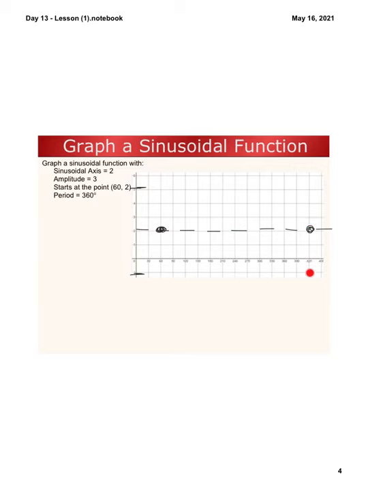And the way that I got the 420 is I just said, okay, well, this is 60 degrees past 0. This is where I'm starting. So I had to go 60 degrees past my 360. That's how I knew that this would be 360 degrees. I have figured out halfway, so halfway between 60 and 420. I put that dot here, and then I broke that up again into half, and I know that it's going to go up, back to the middle, back to the bottom, and then back up.